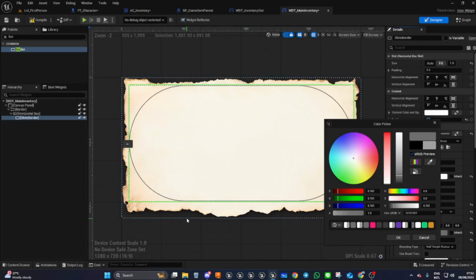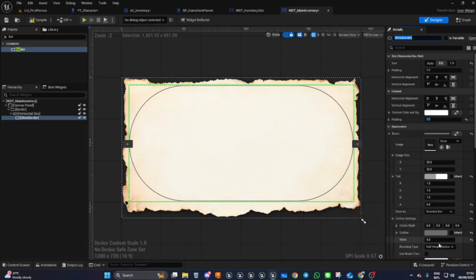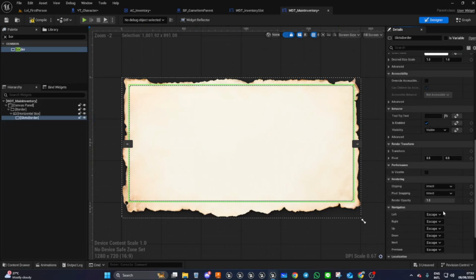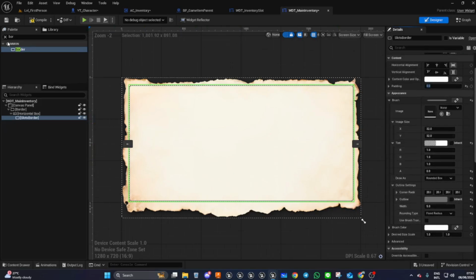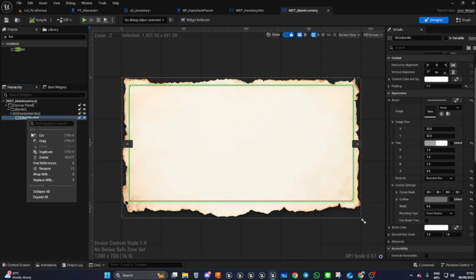Now you see this is a rounded box. We don't want that. We're going to go to fixed radius, and it's quite big. We have a fixed radius of 20. And so right now, all we need to do is compile it and save it, and we're going to go ahead and just duplicate it.